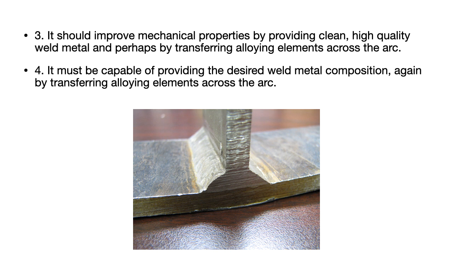The basic criterion is that the sudden change of temperature, from room temperature to 1500 degrees Celsius or much above that, will cause a phase change. So alloying elements which are added in the flux will make sure that the desired phases are produced, which in turn will decide the strength of the weld produced, as well as its corrosion properties, etc.